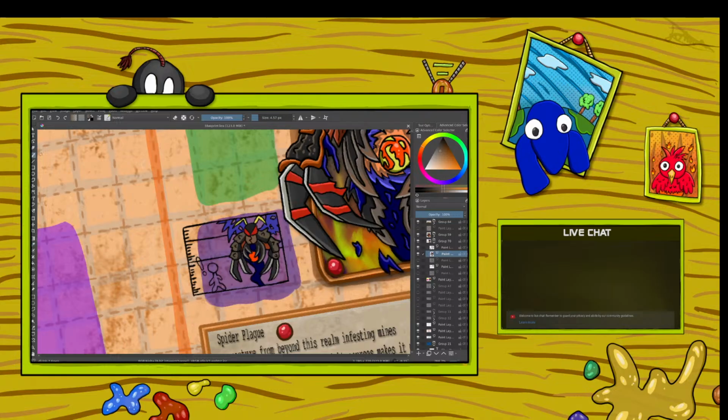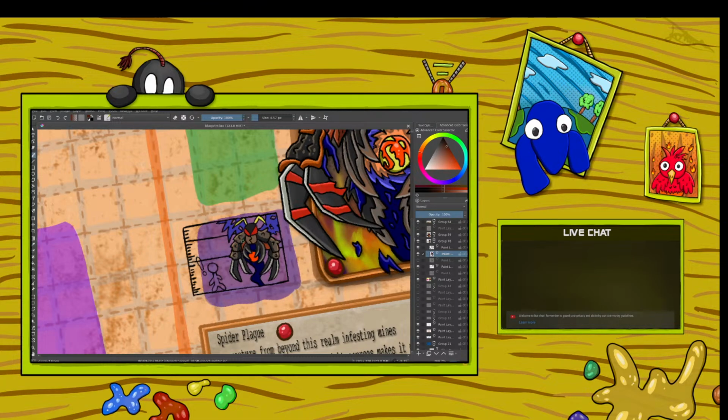And then we're going to add in the lighter effect. There we go.